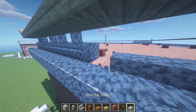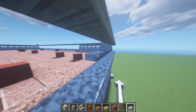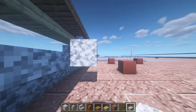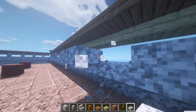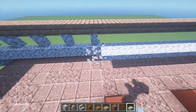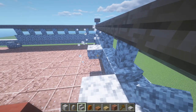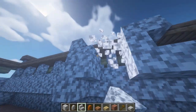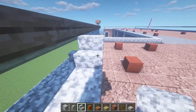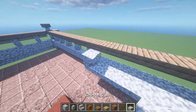Okay, so here, just go all slabs. So I'm gonna delete and do it again. All slabs. And I'm gonna come behind it. Go out, go up. Go up here, delete that. Just go crazy with it, like that. Well, here, what you wanna do is do a little stairs. No, back stairs. Diorite stairs. Same thing. And I'm gonna connect that with slabs.